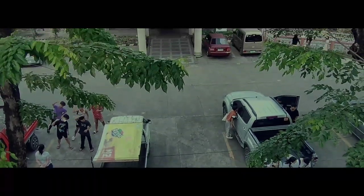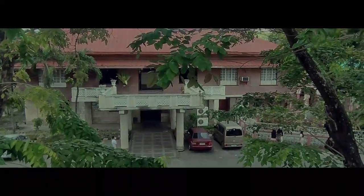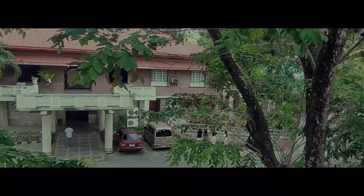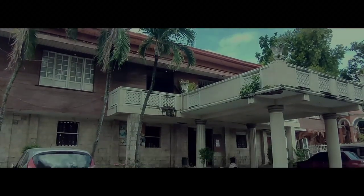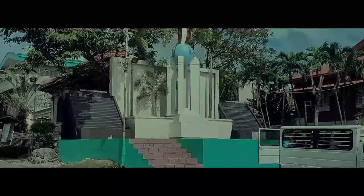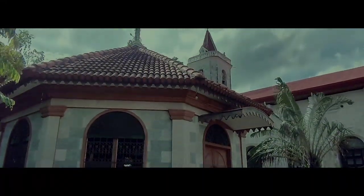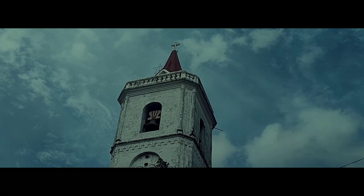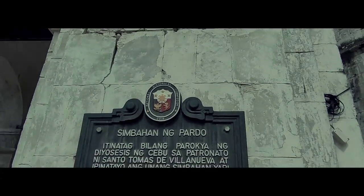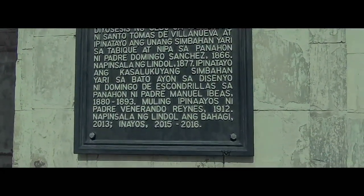Currently, the church's facade is built with thick coral rubble combined with lime and water, covered in finely cut coral stone to give it a fortress-like appearance. Stone was used for its foundations up to about halfway of its height. The remainder was built with big bamboo and nipa, also used for the roof. The design was made by Spanish engineer-architect Domingo de Escondrelas in the Latin Byzantine style, making the church unique to its district.